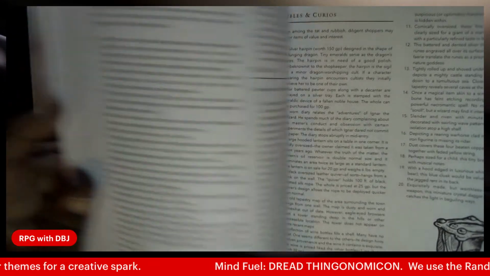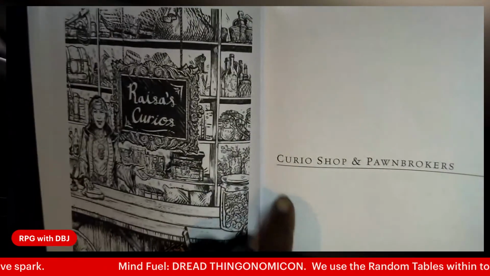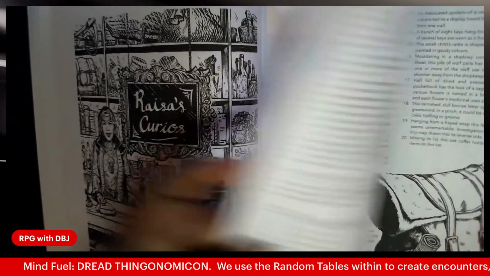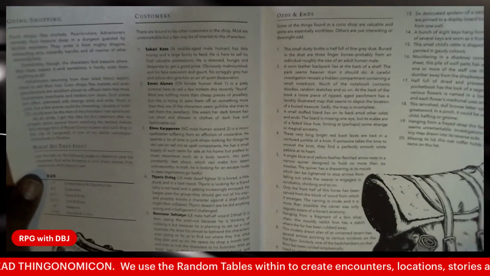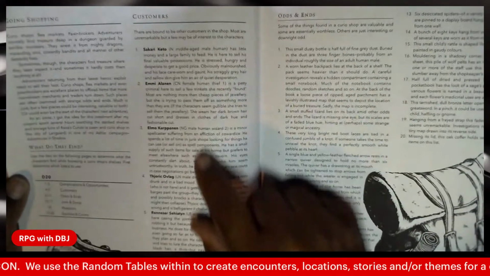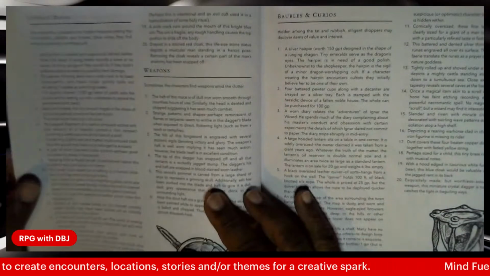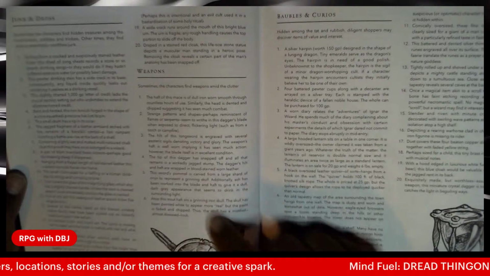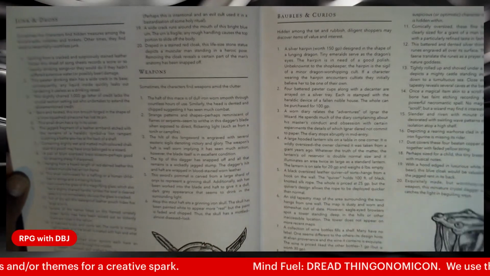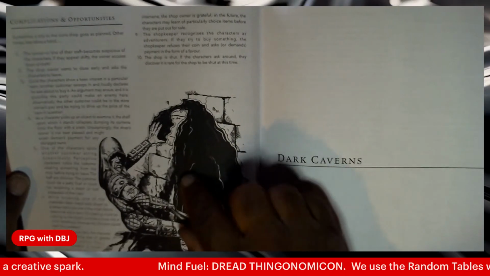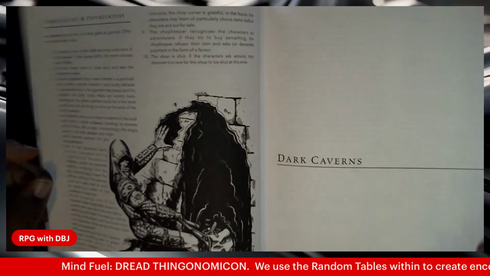I mean, here under curio shop and pawnbrokers, we've got going shopping, things like what do they find, customers, odds and ends table. We have a junk and dross table, a weapons table, baubles and curios table, and complications and opportunities table.